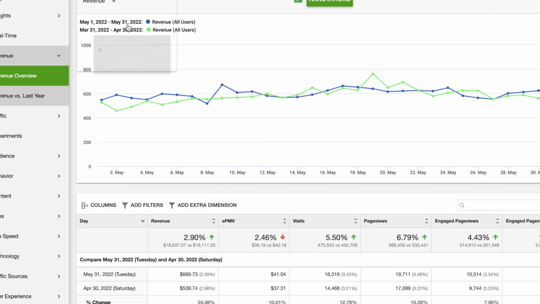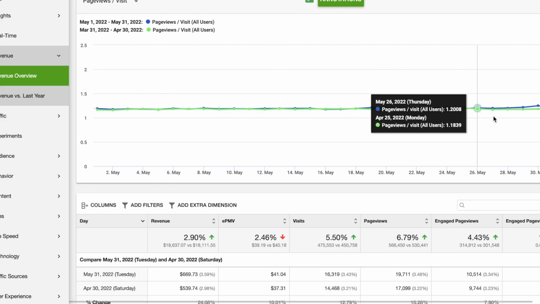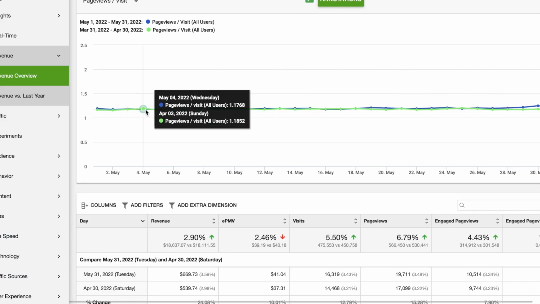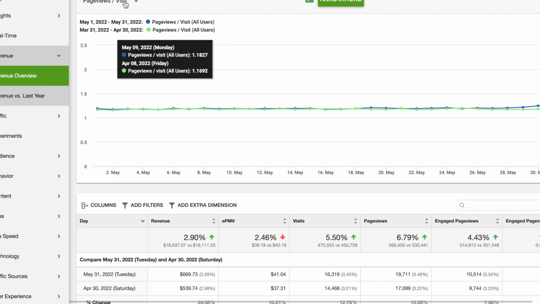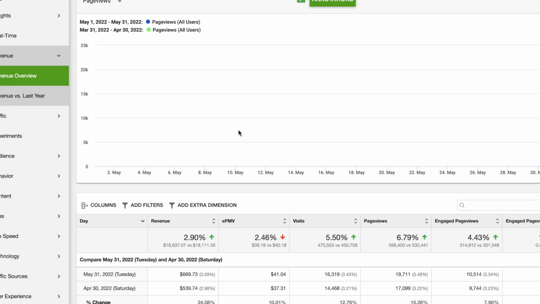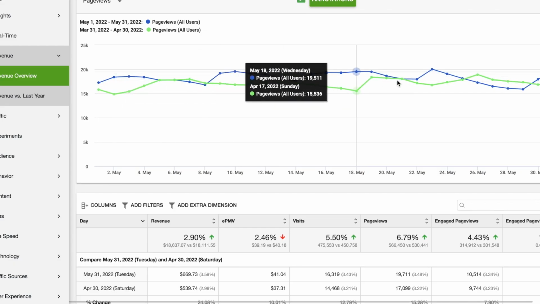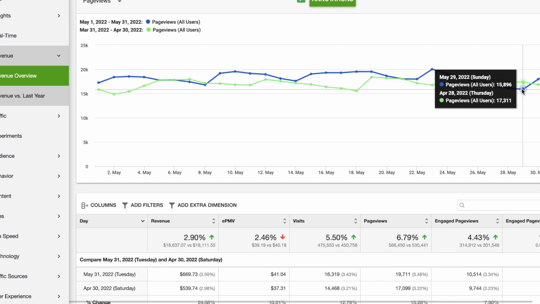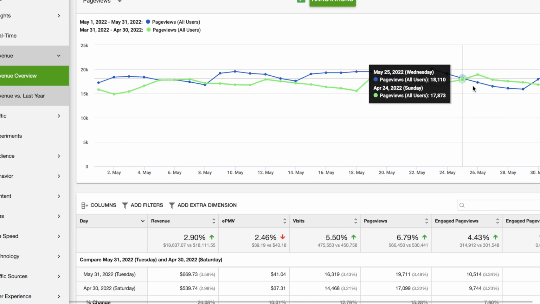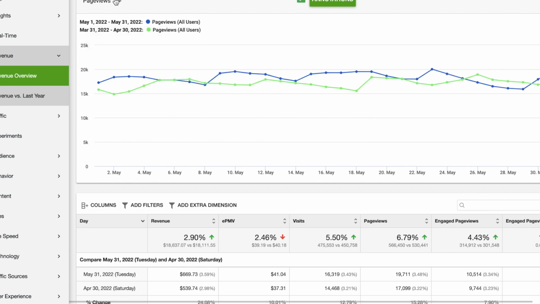If we have a quick look at the page views here. Okay, so it's fairly consistent, isn't it? Sorry, that's the one we want, page views here. Yeah, so it did take a bit of a drop towards the end of the month. Might have been an algorithm thing, might not. I'm not too sure, but not a massive growth. We are investing a lot in content at the minute.